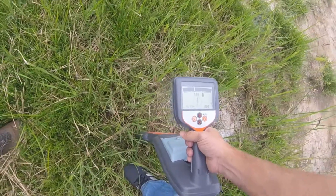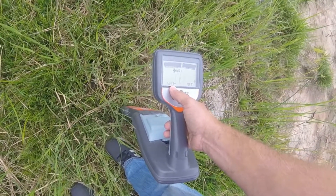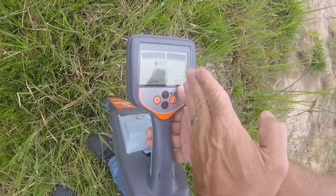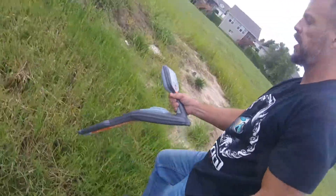As you can see, we're right over it there — we get a 600 reading on our signal strength. Down on the bottom, you have an automatic current measurement telling you how much current you've got coming from the transmitter. And then you've got your depth measurement, which is also automatic. The compass is lining up straight, letting us know the line's going straight ahead. Go ahead and spray the ground and continue to locate.